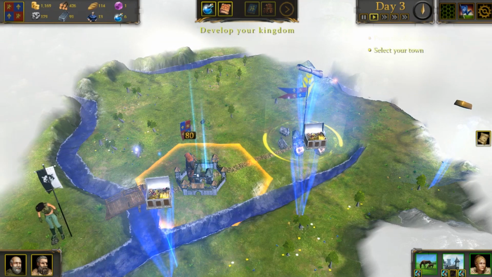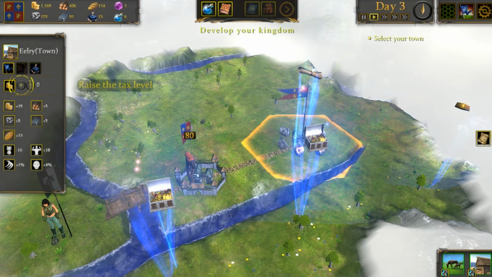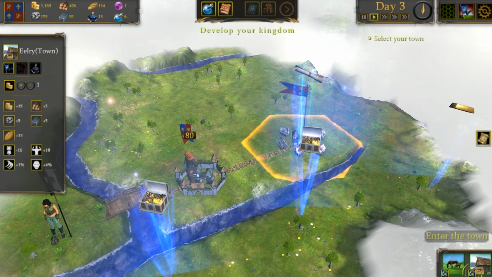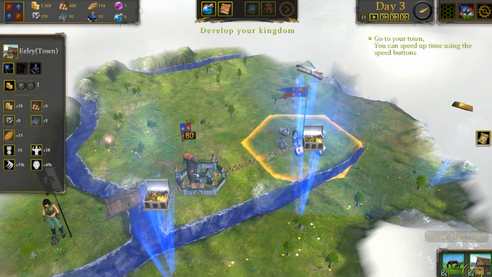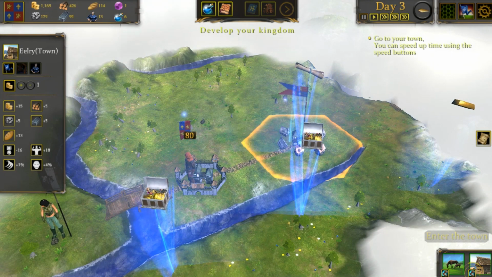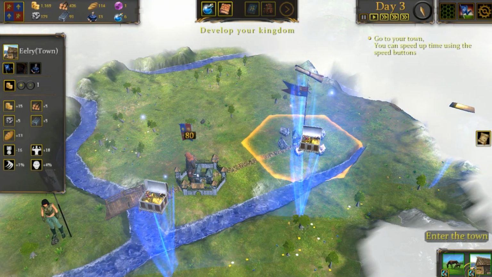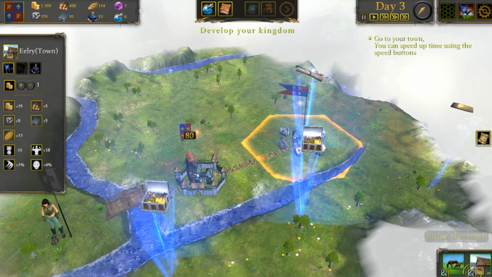We now need to select our town, press the general tab, raise the tax level. Taxes collect gold from each citizen per tax level. Higher tax levels will increase your daily revenue but will lower happiness. Okay. So you've got to find that balance, similar to a game like Total War, where you've got your city management, and the more you increase taxes, the less happy people are, the more likely that you are to have some kind of unrest there. Same in this game.